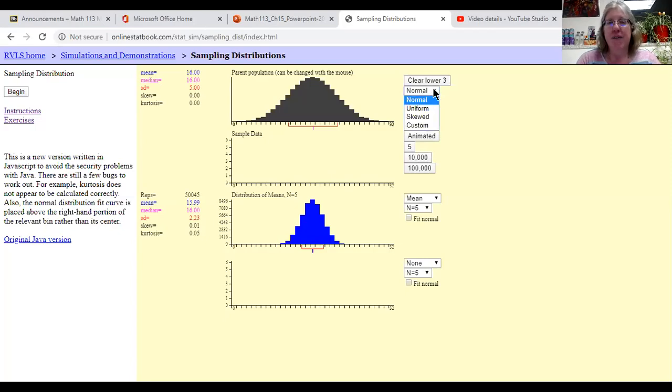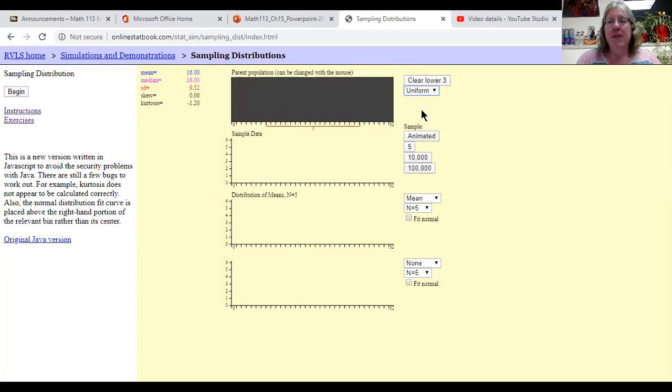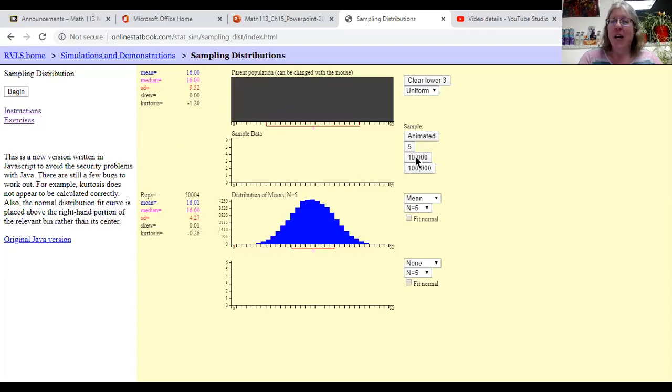So let's try a different distribution. Let's see what happens if we start with a uniform distribution. We'll pull a sample of 5 again. There goes our 5 blocks, and we have an average. We'll do that again. We'll keep doing that. Okay, so let's speed it up here. Let's drop 10,000 samples of size 10. There we go. It turns out if we do this with a uniform distribution, we also end up with a normal sampling distribution.